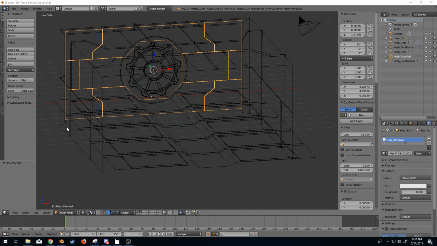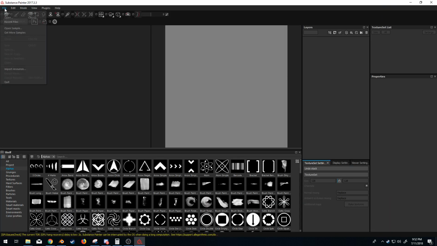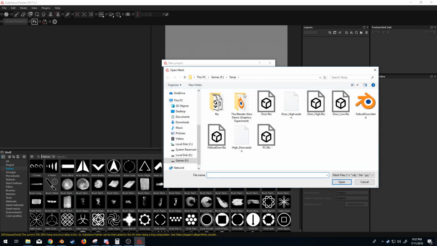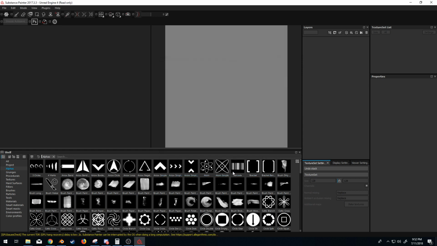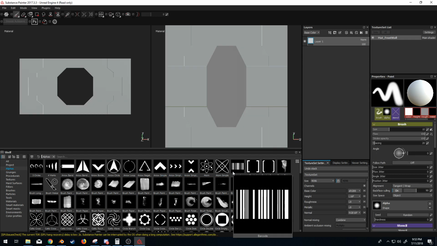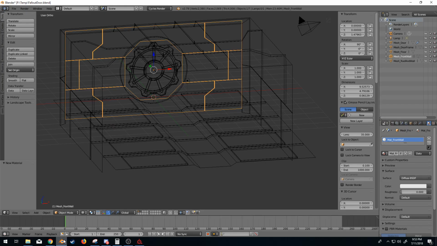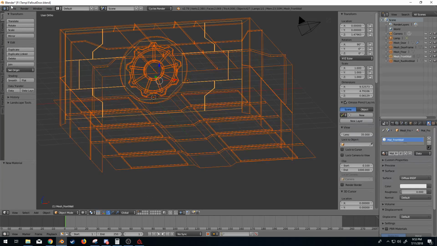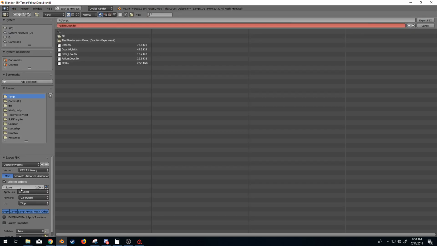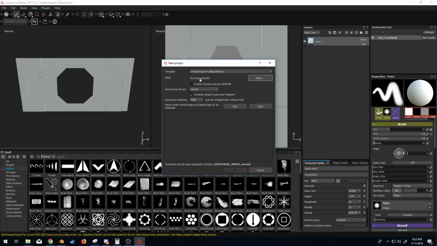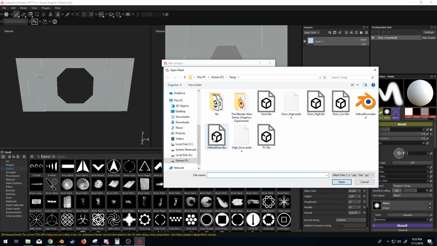Let's see if Substance Painter wants to open. Okay, so from here we go File, New, Unreal Engine 4, Select, Cancel. Let's go 4K. Let's live it up a little bit. Fallout door. Okie dokie. Oh, what? File, export, FBX, Fallout door. Let's try again. File, new, discard, select, Fallout door. Okay.